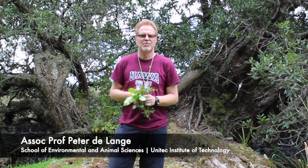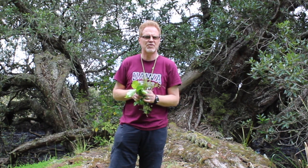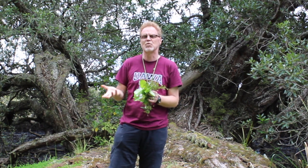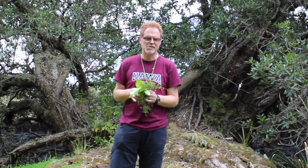Learning New Zealand native plants, many people think, is a really daunting task. But when you look at numbers, it really isn't. We have about 2,700 species of indigenous plants. When I say species, I'm including subspecies, variety and rank. And in fact, most of our plants, with the exception of some alpine groups, are generally not species-rich, so there's not a lot of species to learn.